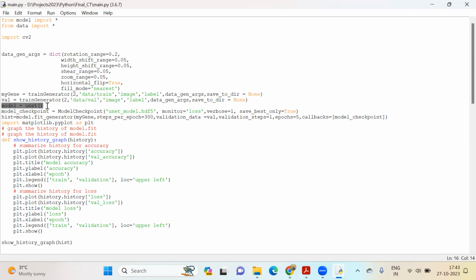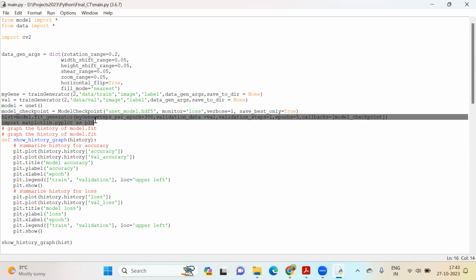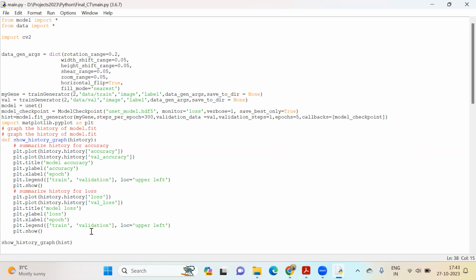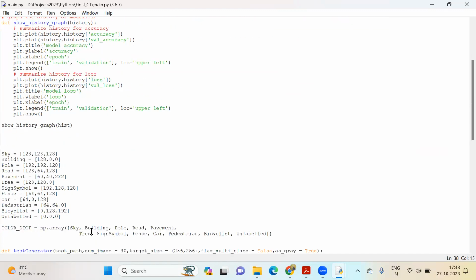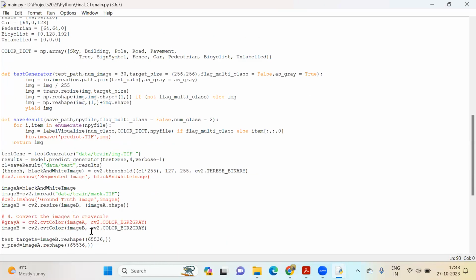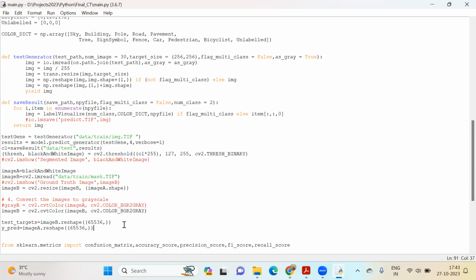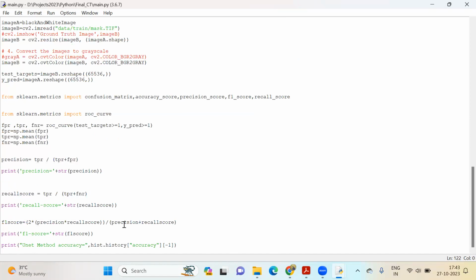The Unet model I'm going to upload. Here I'm going to train it, displaying the training and validation accuracy and loss. Here, a single image I'm going to test, and I'm going to get the precision, recall, F1 score, and accuracy, all the things.